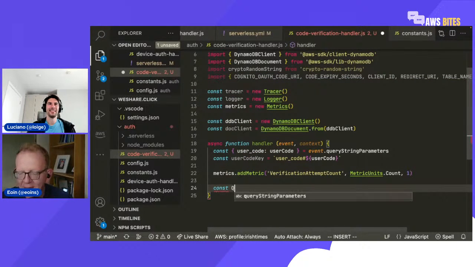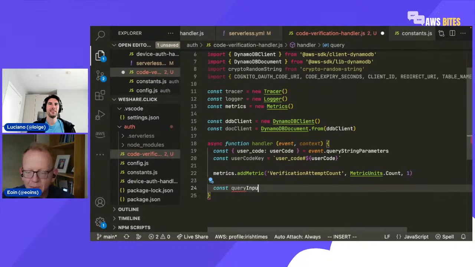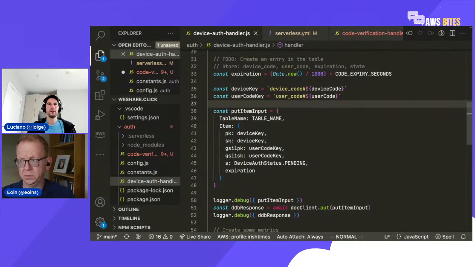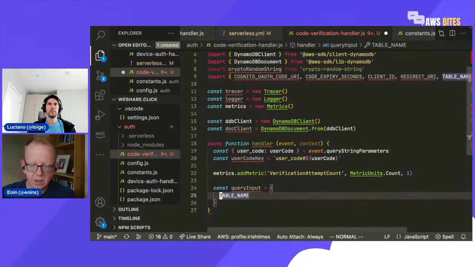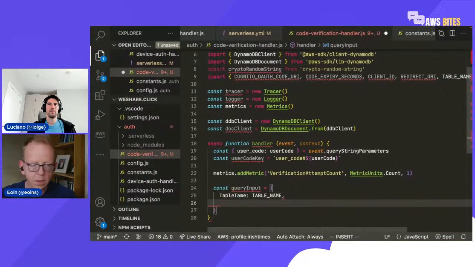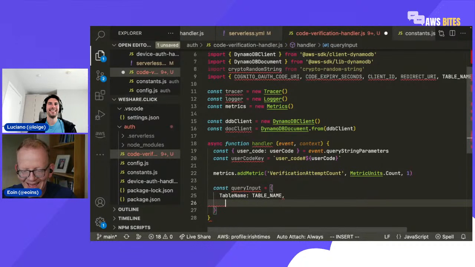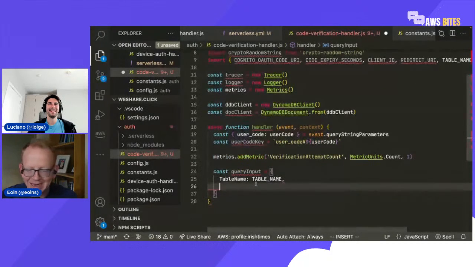We're going to run a query. So our query input is also going to have a table name, just like the last one. Oops. That's not what it's going to look like. That's the value. I pressed a button and VS Code did something unexpected. Table name. You have a typo there. Table tame, which is a great name. Thank you. It's getting a little bit late.